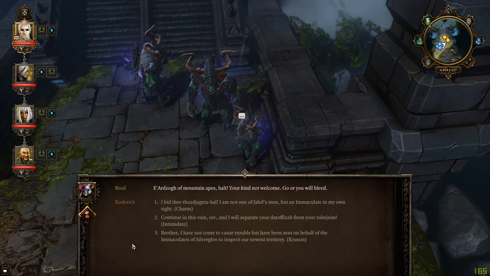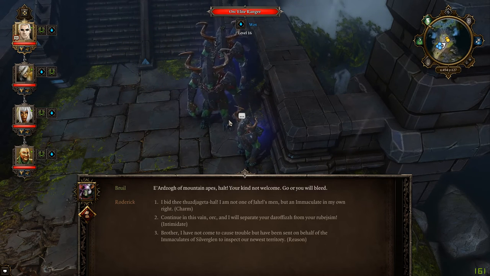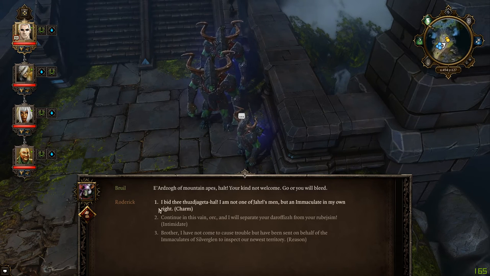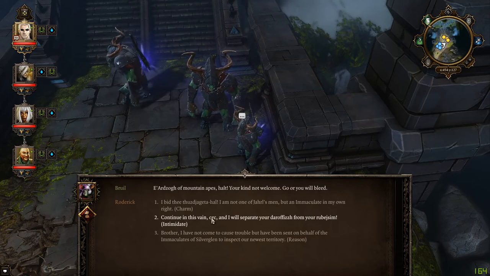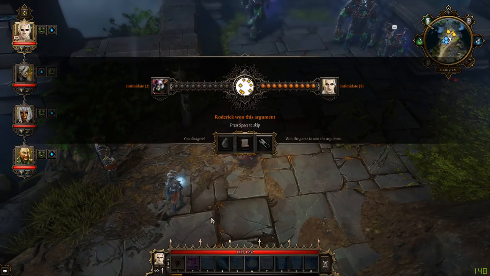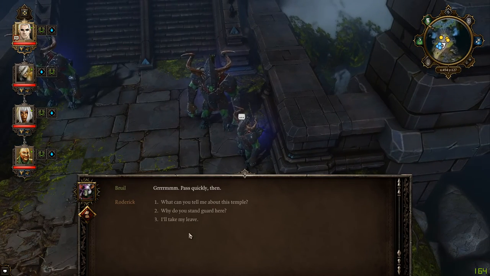I think I'd rather fight them, you know. I don't want to mess about. Might as well kill them now, save the mountain men having to come down here and kill them. What shall we do? Let's intimidate. Okay, let's hope they win. Damn it! Pass quickly, then.